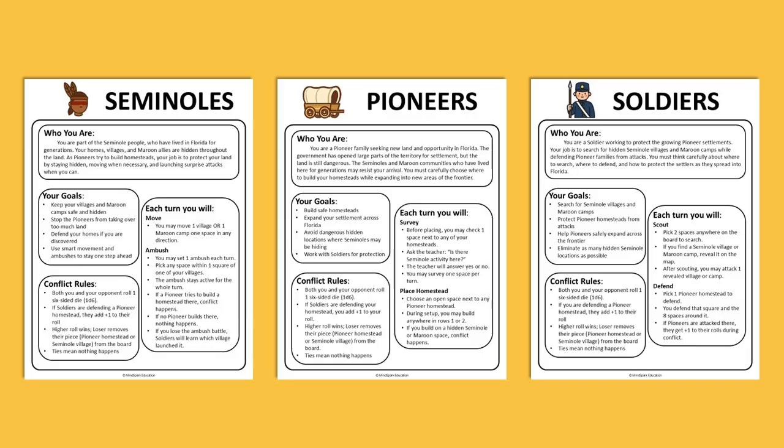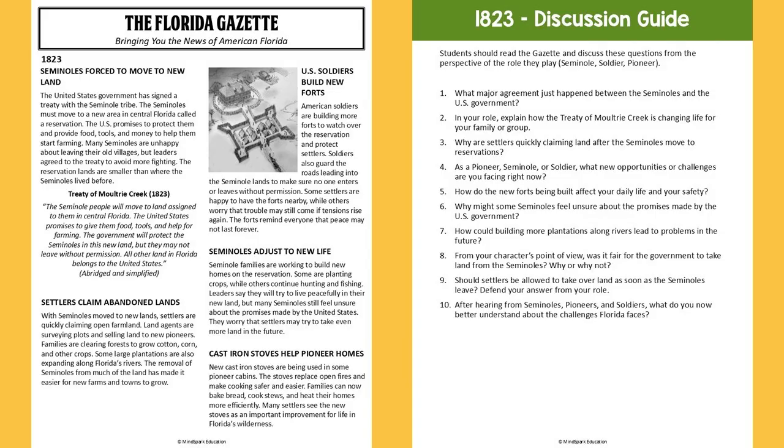In Frontier Struggles, students take on real historical roles. The Seminoles protect villages, set ambushes, and avoid capture. Soldiers search for hidden villages, attack revealed camps, and defend settlements. Pioneers build homesteads, expand those homesteads, and claim new land. Each round follows real historical phases as Florida changes hands between Britain, Spain, and the United States.